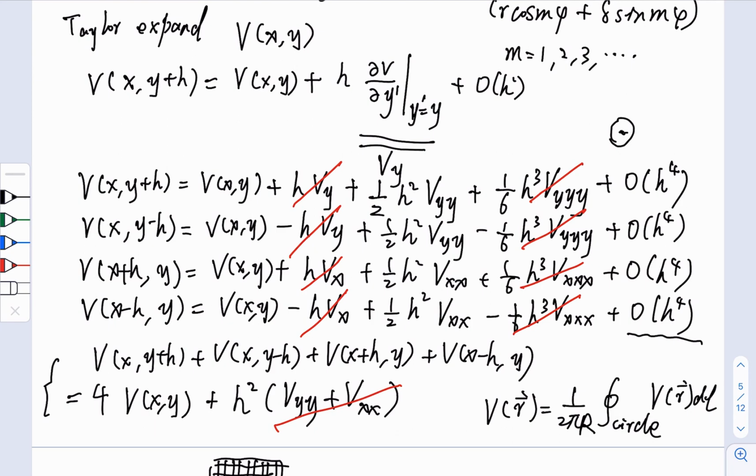So this means that in the end, the scalar potential at x and y can be written as the average of 4 points close by. And this means that indeed it's not a local minimum or maximum. It must be the average of its nearby points. Of course, we can generalize this argument to a stronger argument, saying that for a point in the center, we can evaluate the scalar potential, and it equals the average over a circle, where this circle encloses this point, and the point is the origin and center of the circle. The averaged potential along this circle is actually equal to the potential at the center.